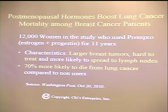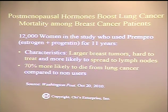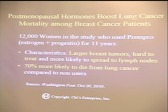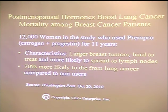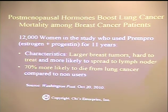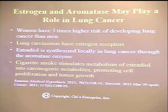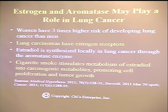The estrogen and lung cancer. See, you don't know about estrogen and lung cancer. Why do breast cancer women go on to lung cancer? It is estrogen, and women have 3 times the men's rate of lung cancer. Postmenopausal women boost lung cancer mortality among breast cancer patients. A study of 12,000 women followed for 11 years. You see how much lung cancer: 70% more likely to die of lung cancer, in the Washington Post, October 10.